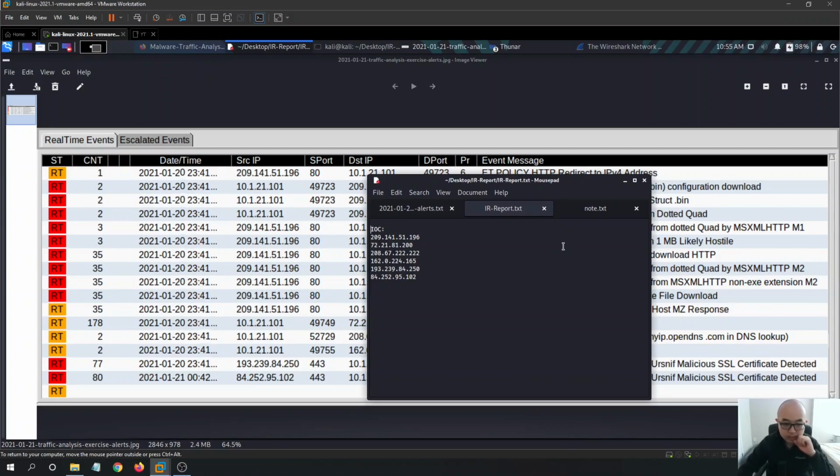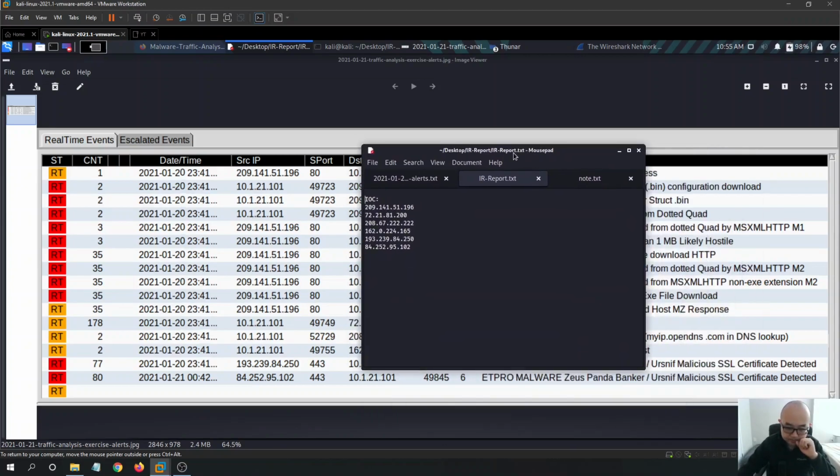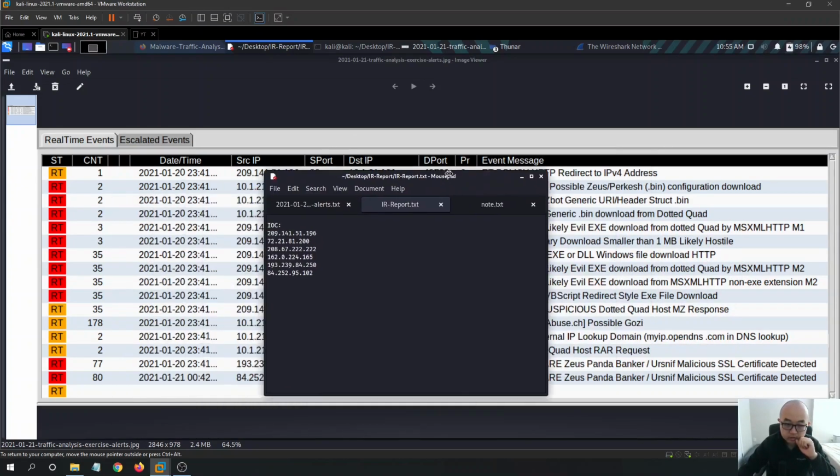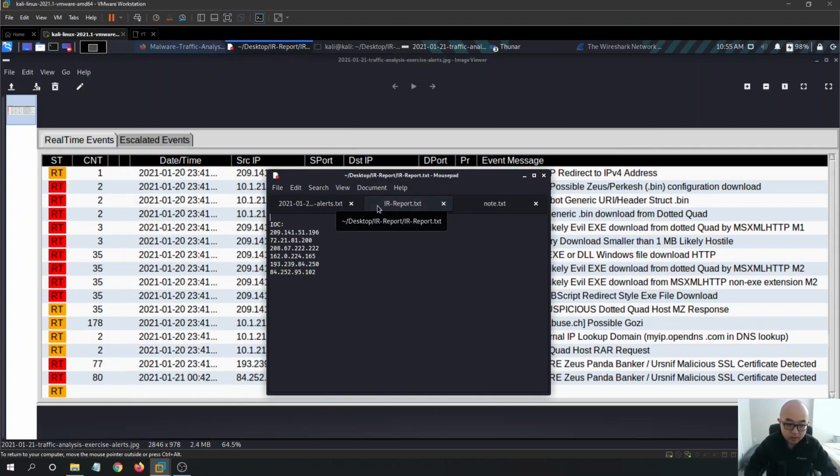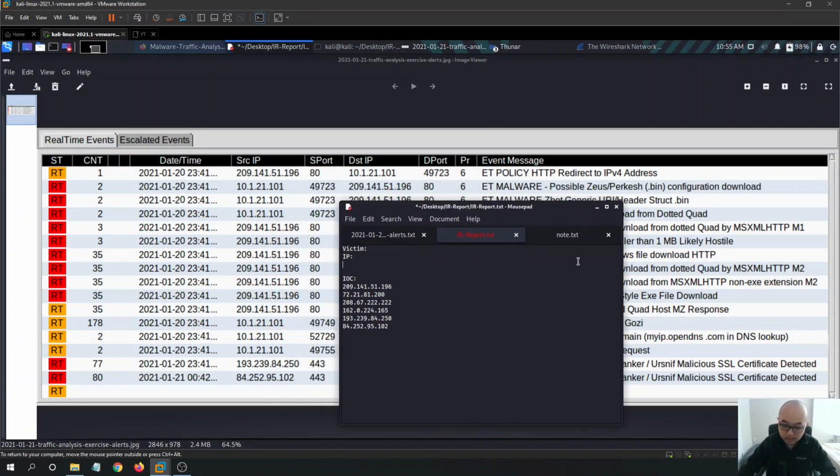So we got this IP address, and next we are going to write down our victim's IP address, right? So the task is asking us to collect some information for the victim, right? So we got the IP address. The IP address is 10.1.21.101, so that is the workstation being infected.